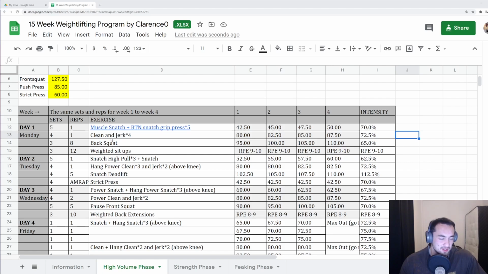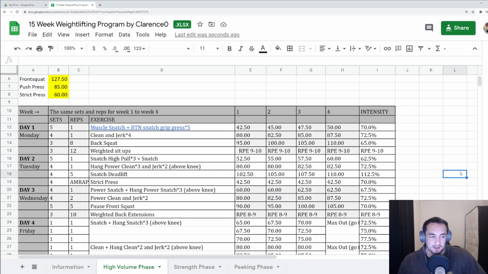So the way I wrote it, for complexes, I just wrote the exercises here like this. The first exercise in day 1 is muscle snatch plus behind the neck snatch grip press times 5. So you're doing 5 sets, 1 rep of this complex. So 1 set would equal a muscle snatch followed by 5 behind the neck snatch grip presses.